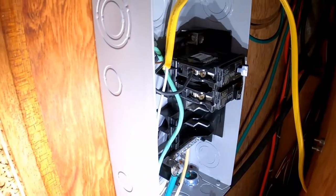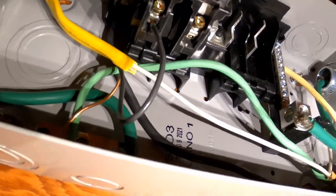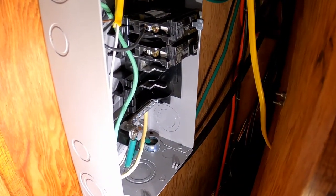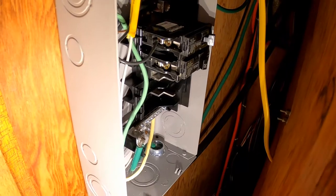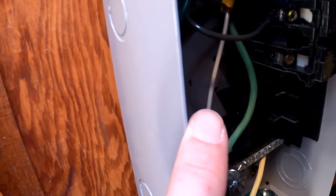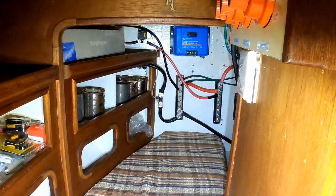We do have a cover for this — I left it off because I wanted to show you. It's kind of hard to see, but it's just a standard home panel. We decided for our trip to Florida that we're actually only going to have one outlet — one 110 outlet on the boat. I've got the main ground in here, and my grounding bar up there actually has a green wire attached to it that runs all the way back to our negative DC bus bar. That's what everyone said to do, and that's how it shows online.